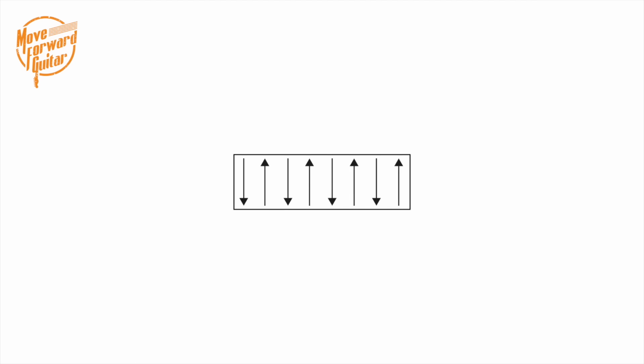And because it's more common to leave the first one in there, we can take any of the up strums out and we can take any of the down strums except the first one. It's just we always have to take out at least one down strum. So that could be just taking out one down strum, or it could be taking out all the down strums except the first one, or it could be taking out one down strum, one up strum, two down strums, one up strum, one down strum, all the rest of the up strums. It doesn't matter, just as long as you're removing one of the down strums besides the first down strum.